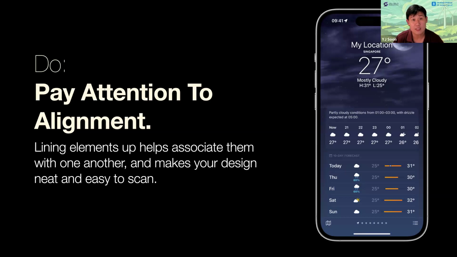Let me take a look at a few more. I'm just going to try and answer the ones that are more design related for now. If we have time, we'll try and answer the competition related ones. There's a question about the golden ratio. Yes, you can use that. If you're familiar with it, it's pretty much like a 1.4:1 ratio that makes things look good somehow. On this screen, I would say there's a bit of a golden ratio between my location and the hourly predictions, followed by the 10-day forecast. If you know the golden ratio, you're good to go. Just try and use it, see whether it looks good to you.